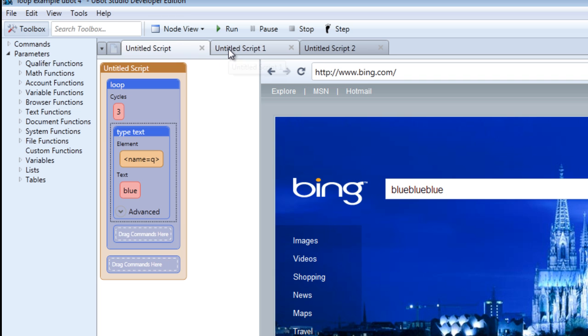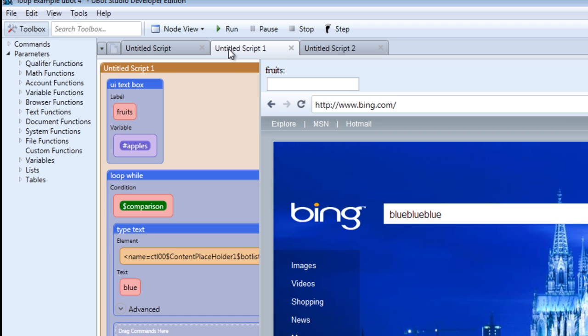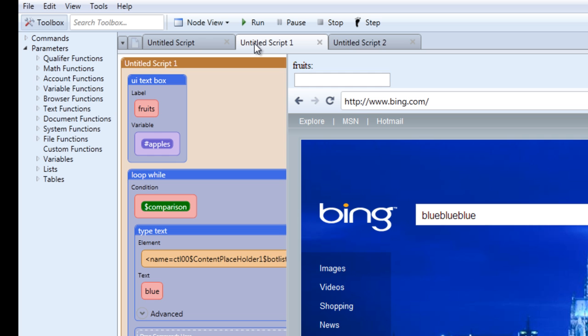Now, let's move on to the loop while command. The loop while command allows anything contained within it to repeat given a number of times according to the conditionals you set within the command. In this command, you are allowed to use qualifiers to set the criteria for whether or not your loop loops. If you've been paying attention, qualifiers can be located under the parameters option. They are conditionals that determine whether or not a command will be run.